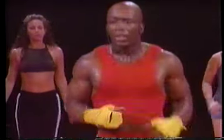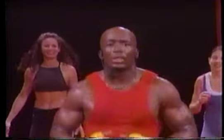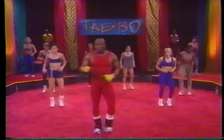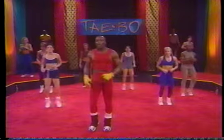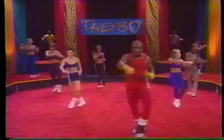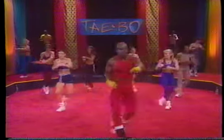You're on your toes. Always moving. Never stop. Now we're going to go to the grapevine, side to side. As you do the grapevine, you can add punches to this technique. You guys are ready? Going to the left first, follow to the right. One, two, three, four, five, six.